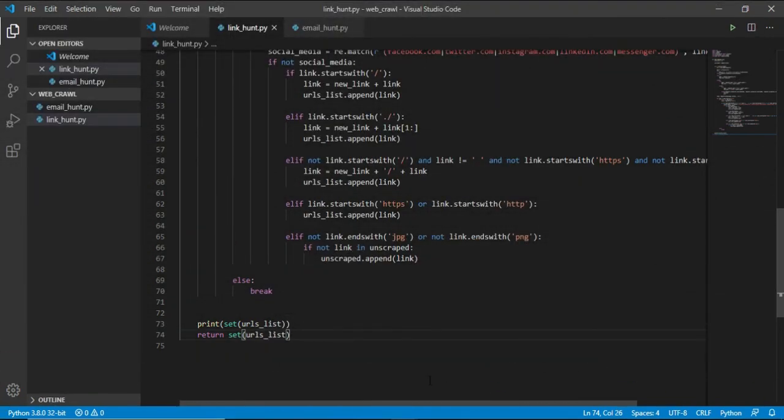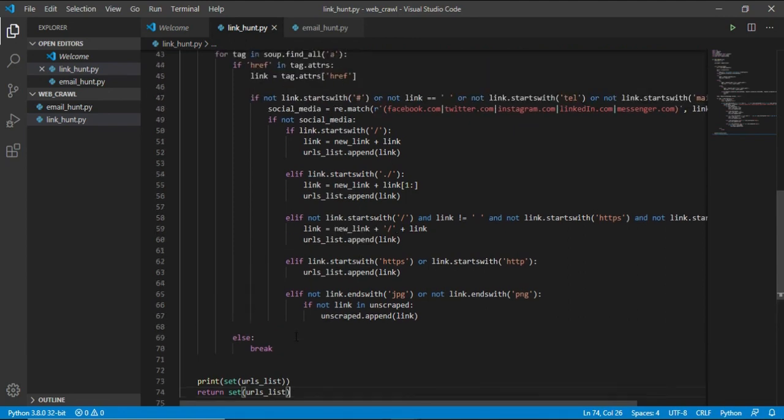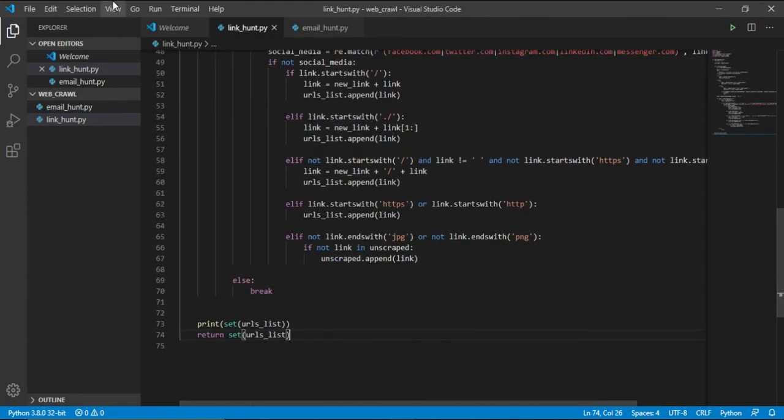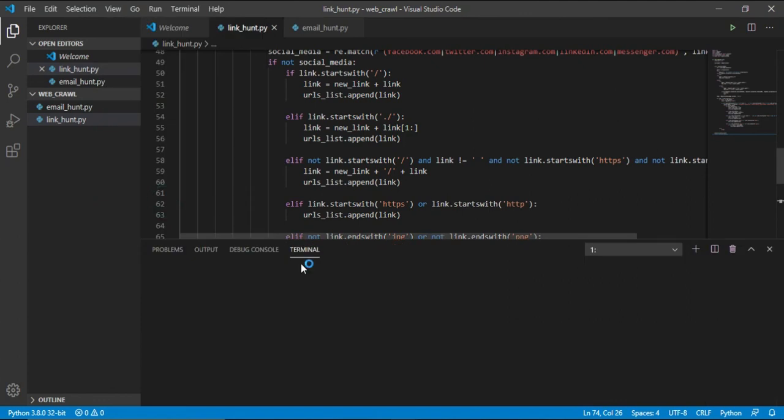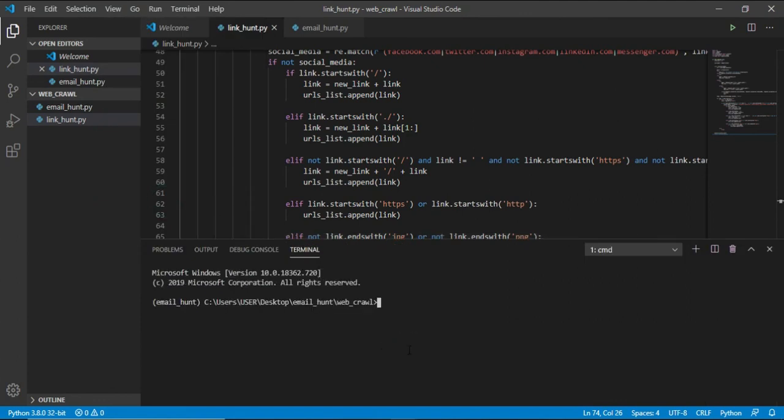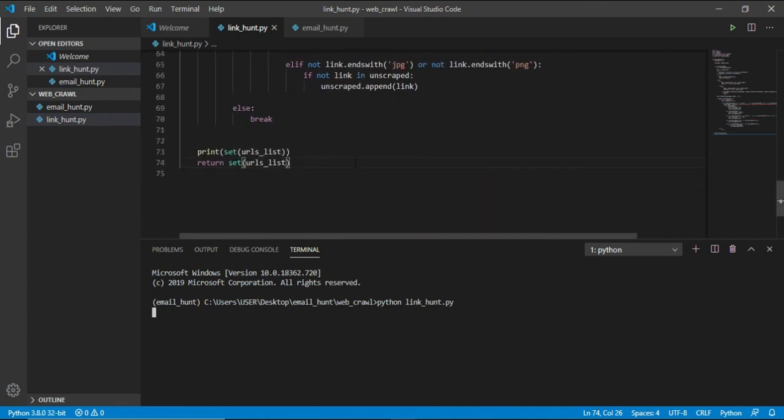So now that I'm through explaining the function and how it works, let's go ahead and test to see if everything is okay. I'll pull up the terminal here. Okay, so we do python, then we give it the name of the file, hunt.py. Actually we haven't called the function yet, so I don't think anything will appear here. So let's call the function. We called it urls_hunter. So let's just give it a link.